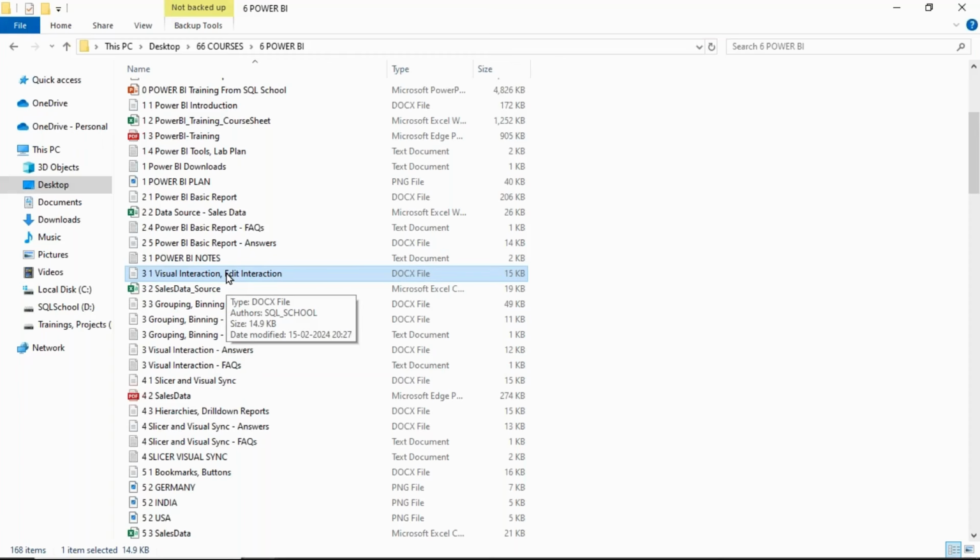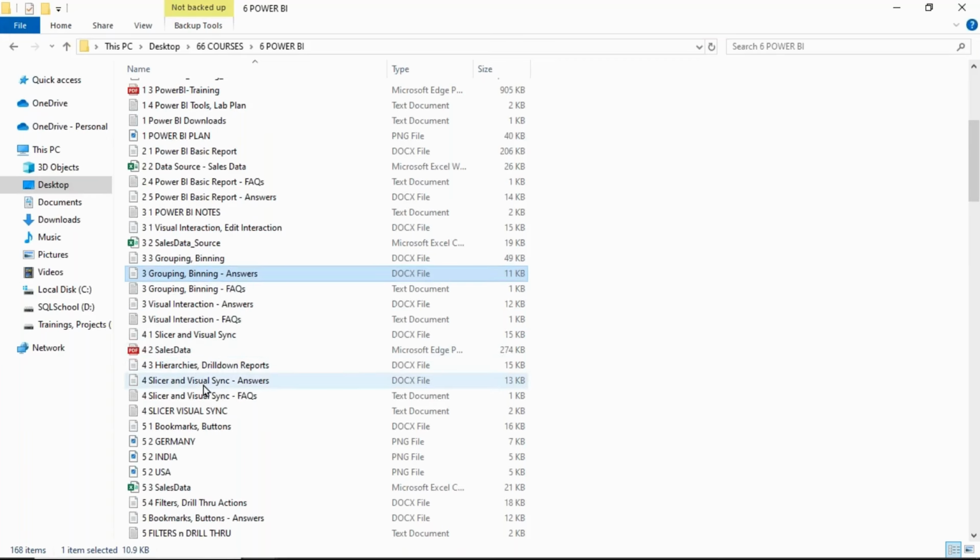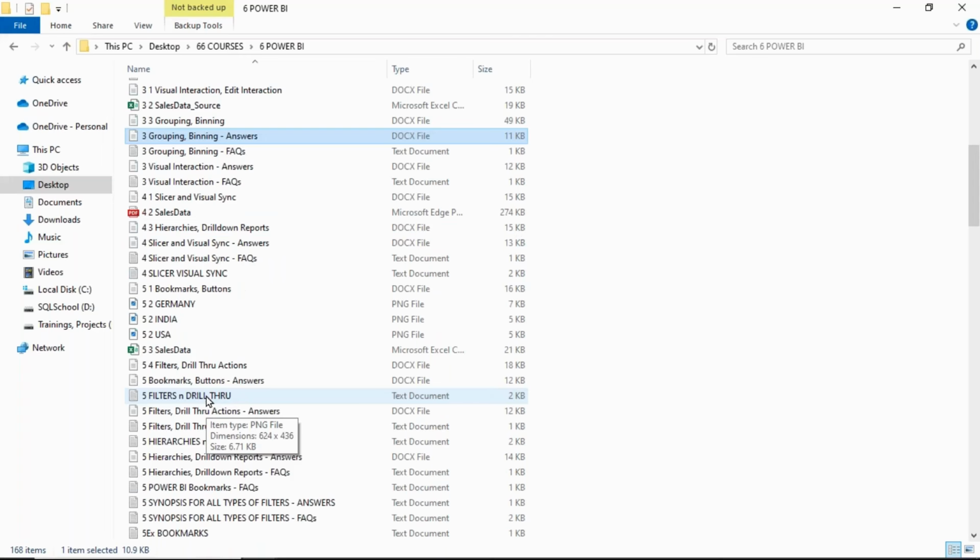I click on India, only India data will be displayed. I click on Canada, only Canada data will be displayed. We call it interactive reports. From there, we'll slowly proceed to grouping, binning, hierarchies, etc.